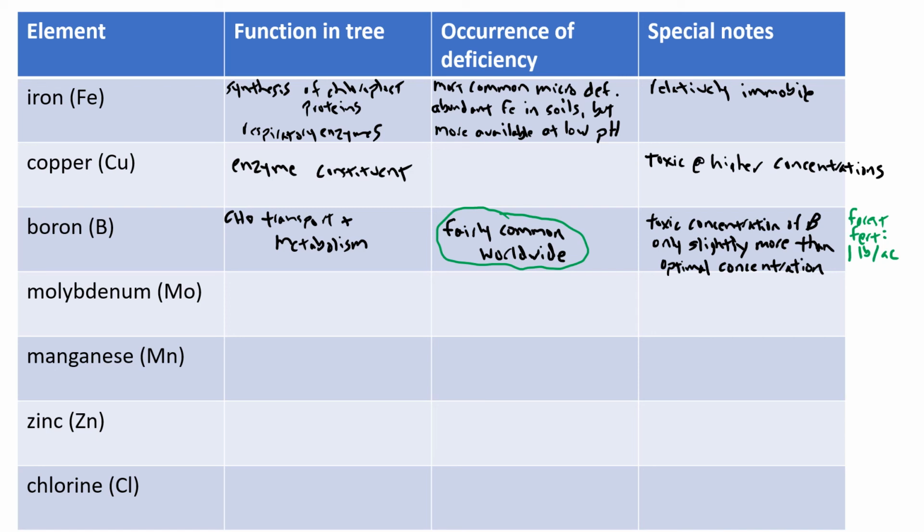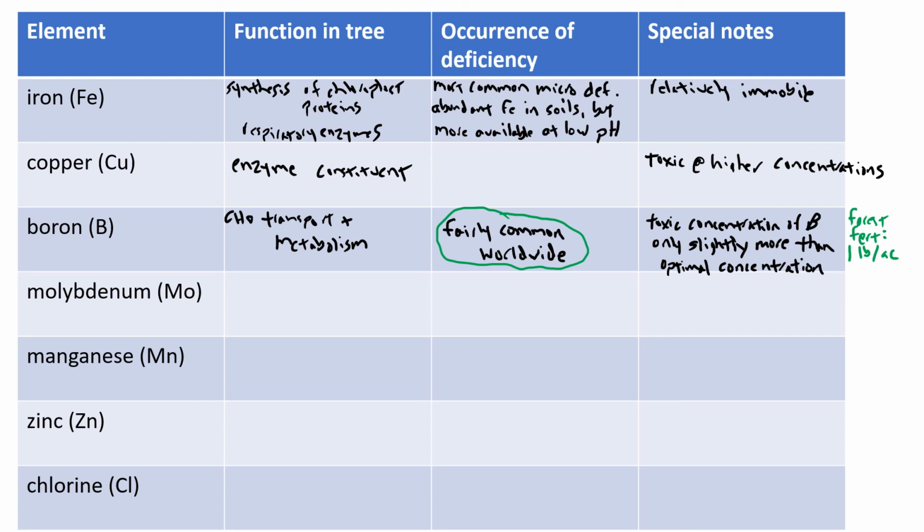To give you an idea of quantities, I said typical fertilization quantity in forests for boron would be 1 pound per acre of the element. For nitrogen, for instance, you might apply anywhere from 100 to 250 pounds per acre of elemental nitrogen in a fertilizer event, and maybe a tenth of that for phosphorus, so maybe 10 to 25 pounds per acre of phosphorus. So with those macronutrients, when you fertilize, you put a greater quantity of that material out as well. But at any rate, that's a special thing with boron.